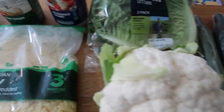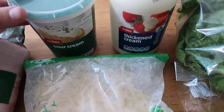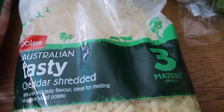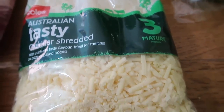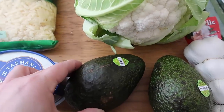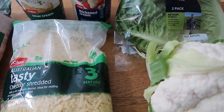On to dairy - cream and sour cream are always must-haves, especially since I've been making my cauliflower casserole a lot lately and it needs half a cup of each. I've also got a big bag of grated cheese, which is needed for the casserole too. And sometimes I'll make cheese tacos and put some avocado and sour cream in those.